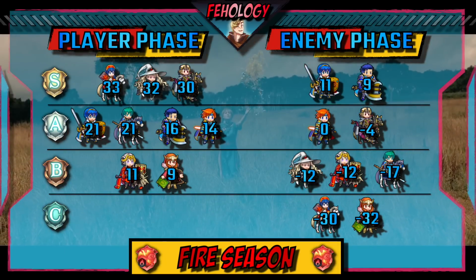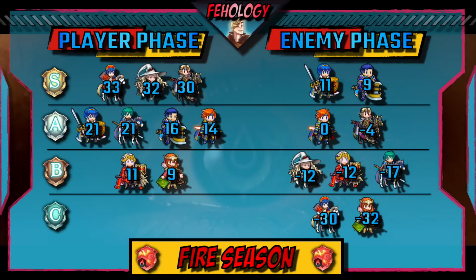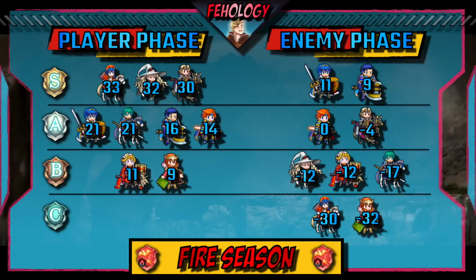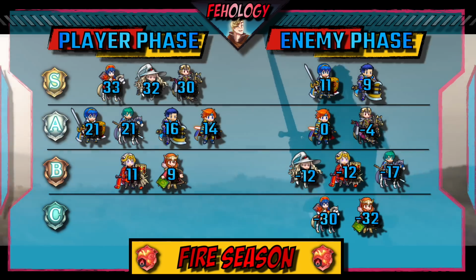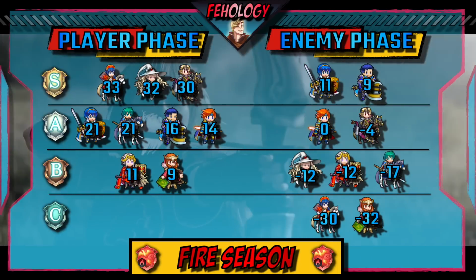The enemy phase is a little different because it's just so hard to be an enemy phase unit in this game right now. Still, Fire Season has the top 2 enemy phase units in Marth and Hector. In A tier, both Roy and Xander are certainly serviceable, if not amazing. It's an asset to both units. B tier, well, B tier isn't great. Sometimes they win.